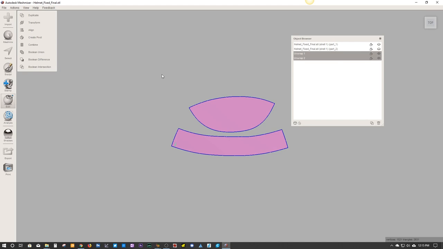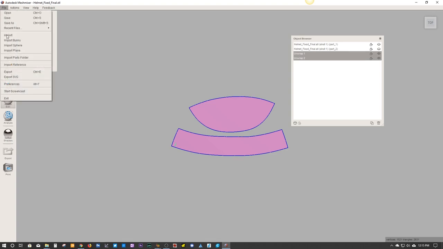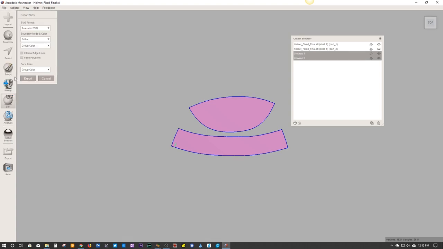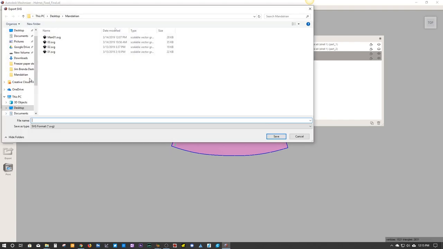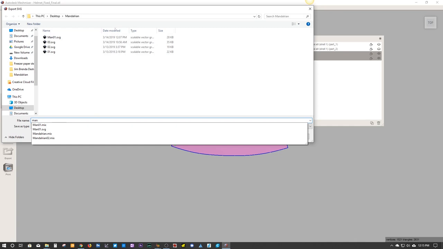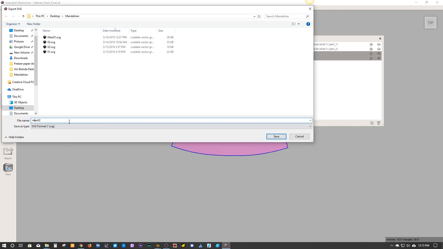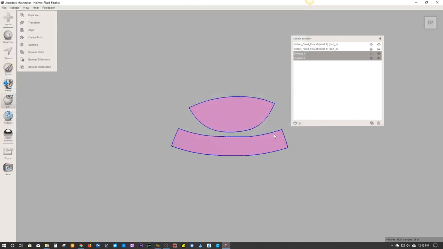Now we can clean this up and we will be doing that in Inkscape. I will be doing that in a second video, so stay tuned. You will get that right away. But in the meantime, this is how we get it into Inkscape. Make sure that those two flat patterns are selected. We're going to export to SVG. And group color, I generally like no color. It just gives me outlines. And we're going to hit export. And we're going to do MAN02, which is the short attention span version of the video MAN01.